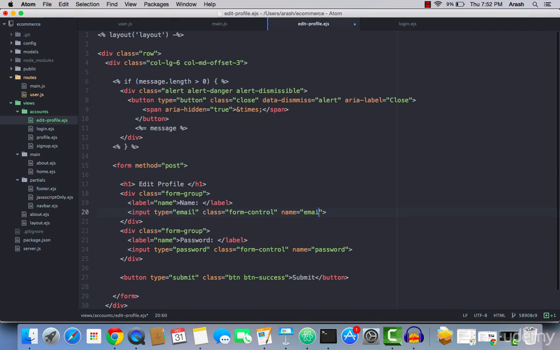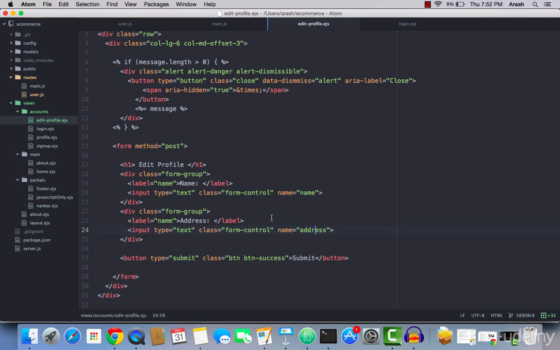And then you want to change this to name. For the type, text. Password, you want to change it to address, then you want to change its type to text. And lastly, you want to change this name to address, so that you can use the request body for both name and address. Okay, once we save it, let's go back to Atom.